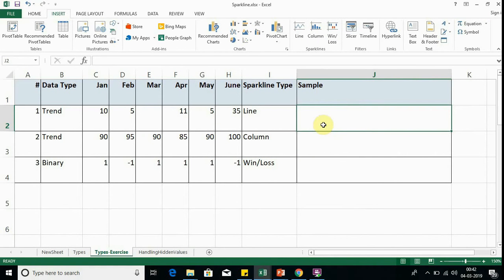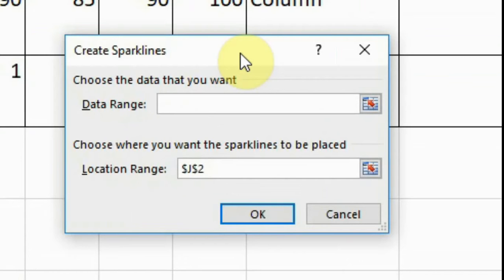In order to create a sparkline, first you need to navigate to the cell where you want to create these sparklines. Click on the type of sparkline which we intend to create, in this particular case a line sparkline. Then there is a pop-up which opens up, in which you need to select the data range.